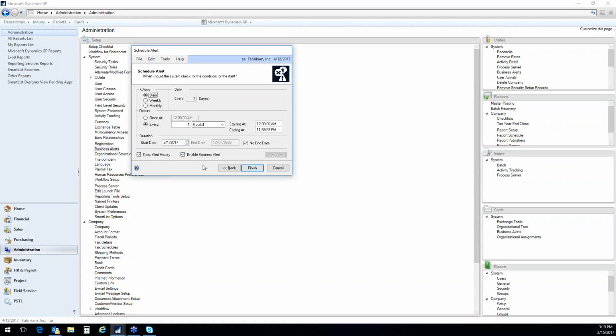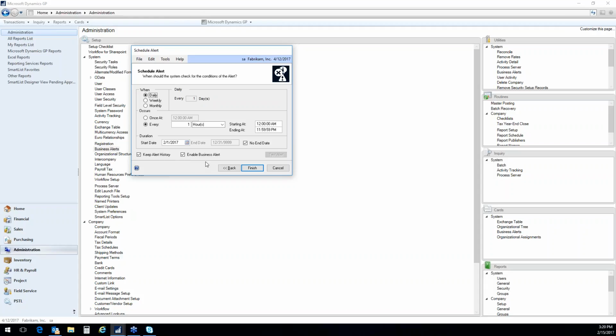and start on February 1st. And so this alert is active. I could uncheck the enable down here. So if I was just working on this, but I didn't have it quite the way I wanted it, I don't want it to fire off. And so I might just uncheck it.